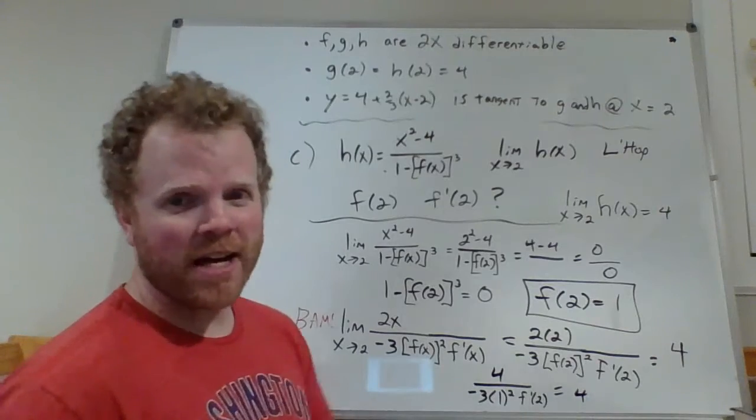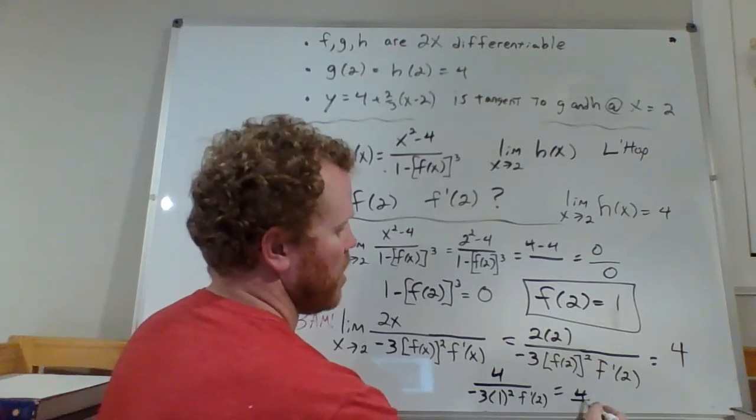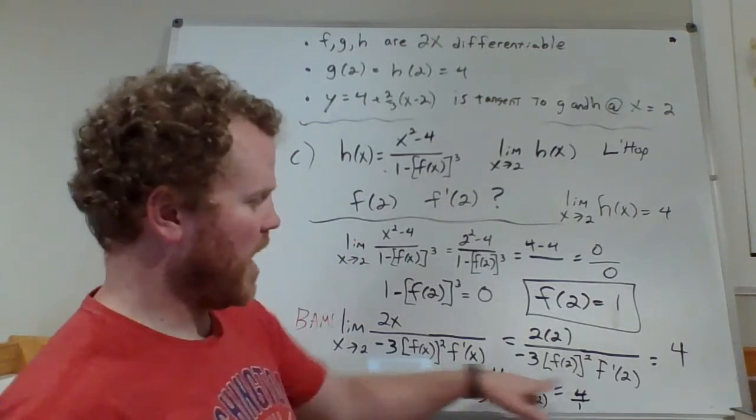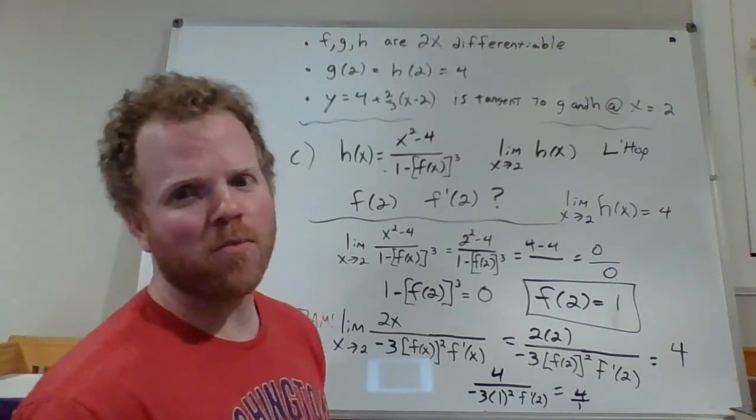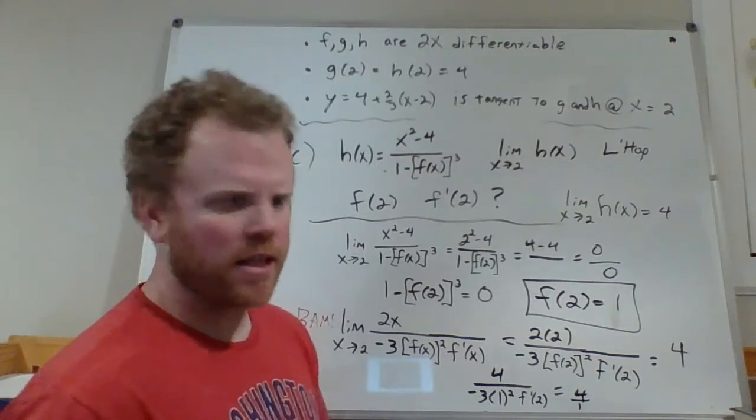You can cross multiply and do a bunch of stuff here. I would just put a little 1 on the bottom of this 4. And since the top of both of these fractions are 4, that kind of means the bottoms both have to be 1. That way when we divide, we get the same answer.